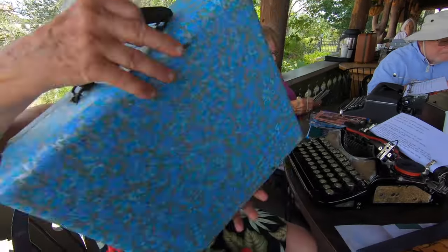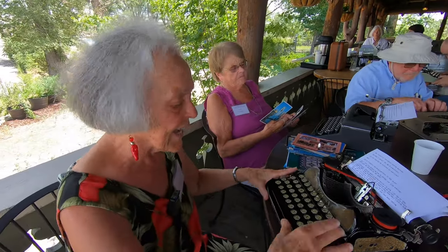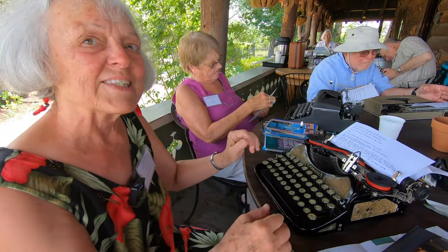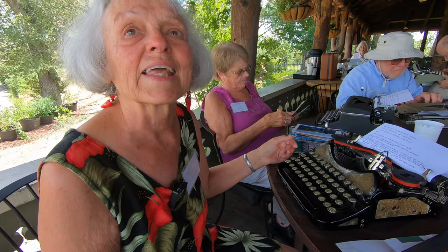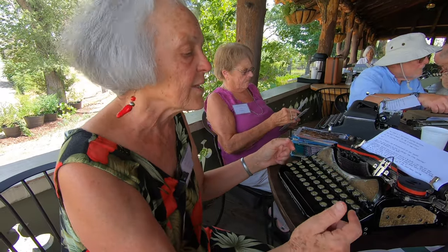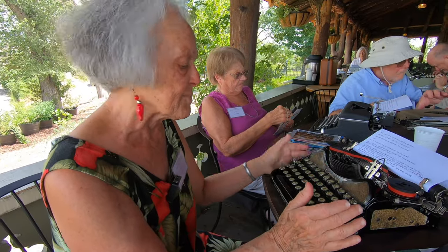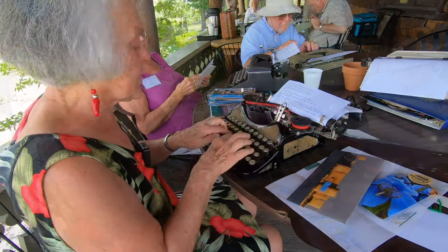So I brought it to a typewriter meeting, and Joe looked at it and said, oh, I've got one just like that. And so he took it home to get it up to snuff so that I can actually use it. And what I like about it is that I can use cardstock, and I've got a lot of cards at home that I can use in this typewriter. I couldn't do it on the other one, but it doesn't matter because I'll write on anything. Very good, thank you.